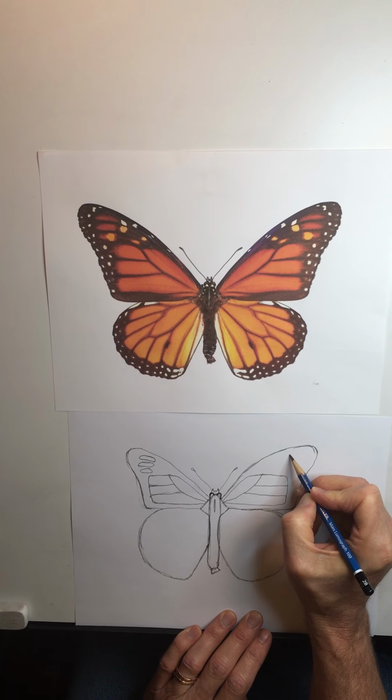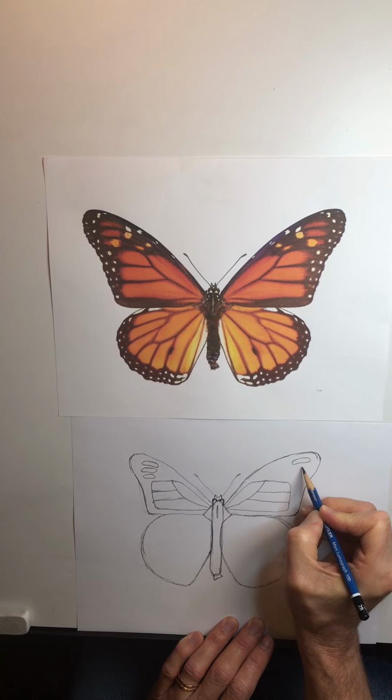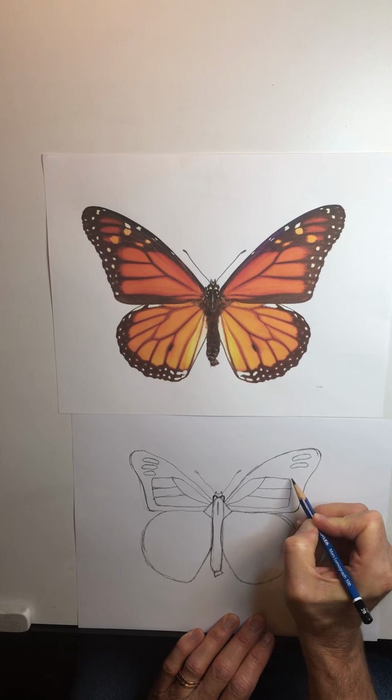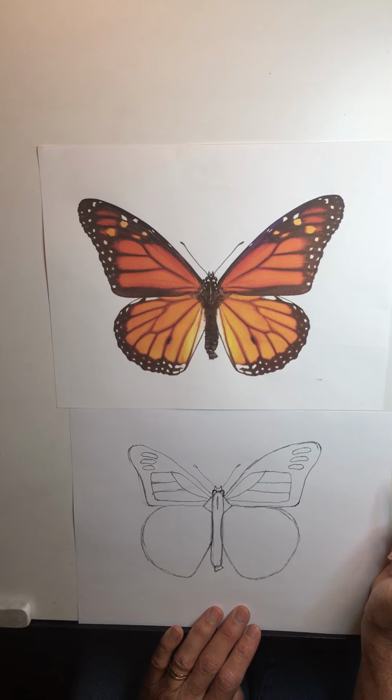This one up here is the longest jelly bean, isn't it? Then we're going to put a second one over here. And then the smaller one right here. Okay.